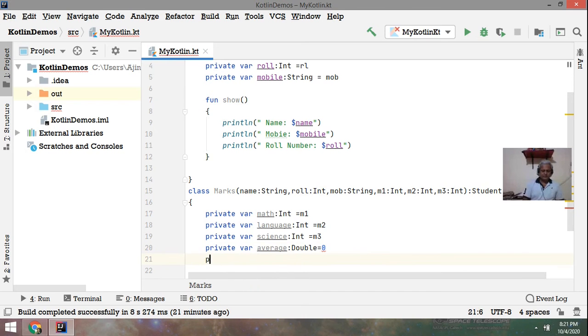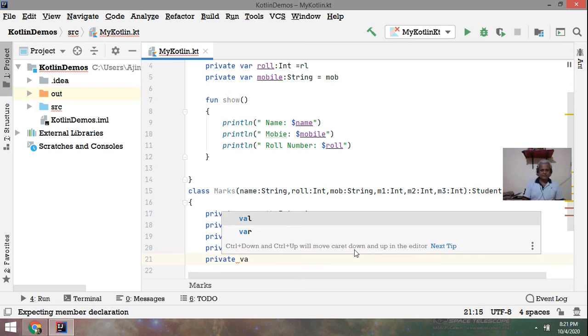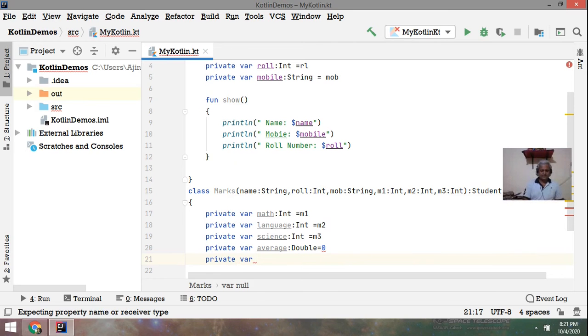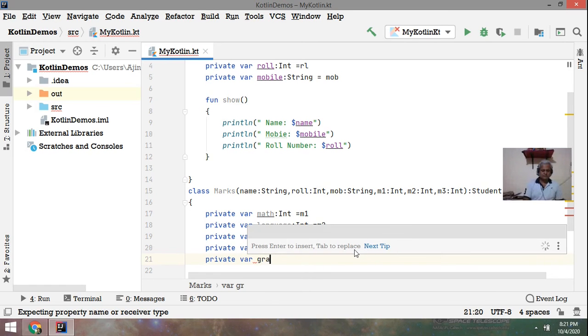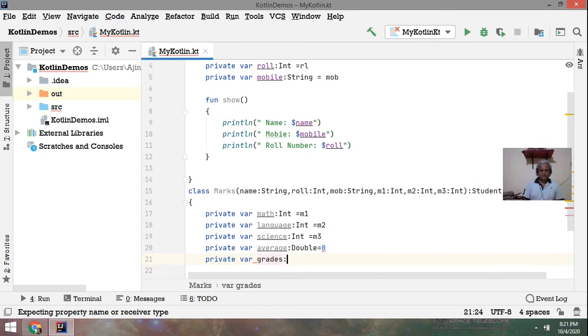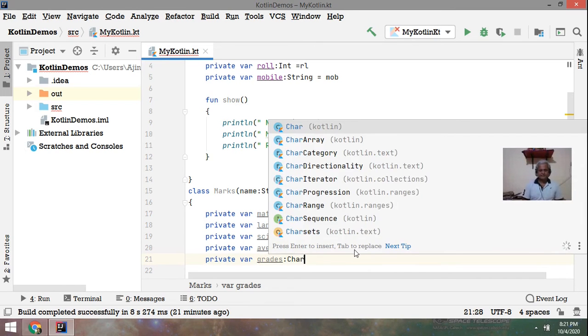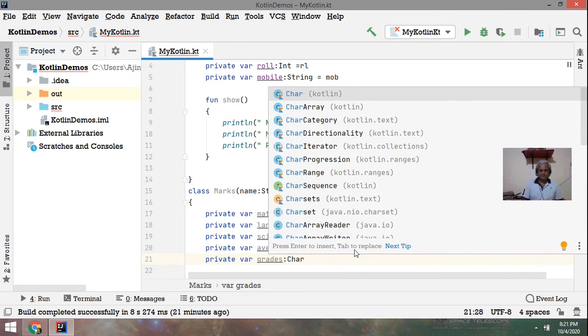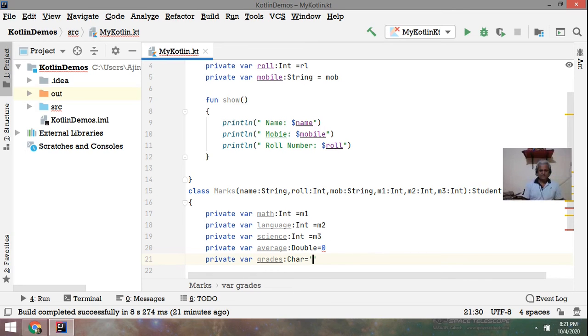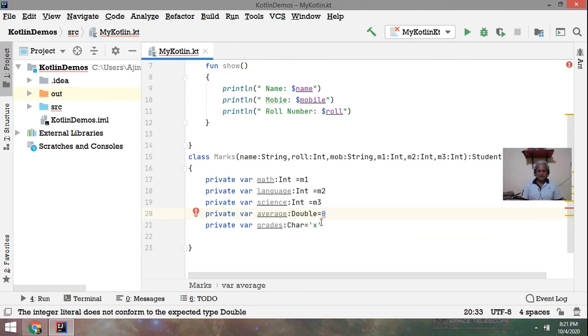Then I take one more private var, and this is grades. There I take the var as Char, and for example I just put x, which is not any grade, so by default this is my value, and here it should be 0.0.